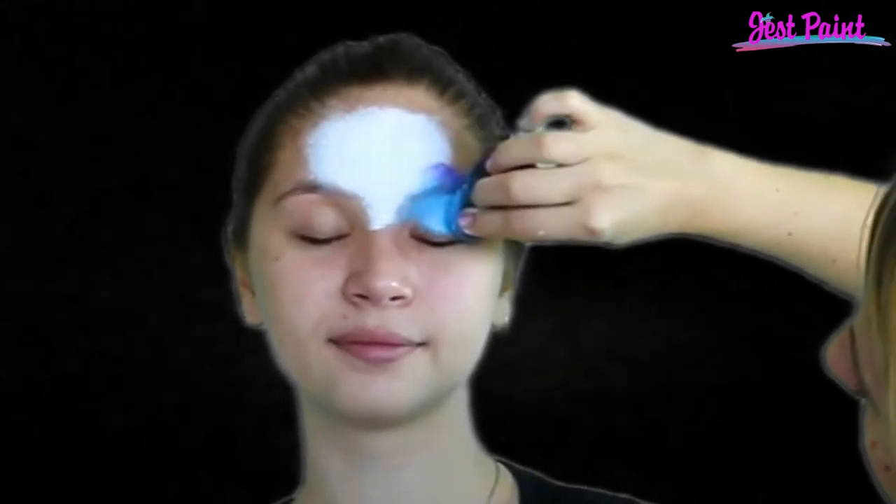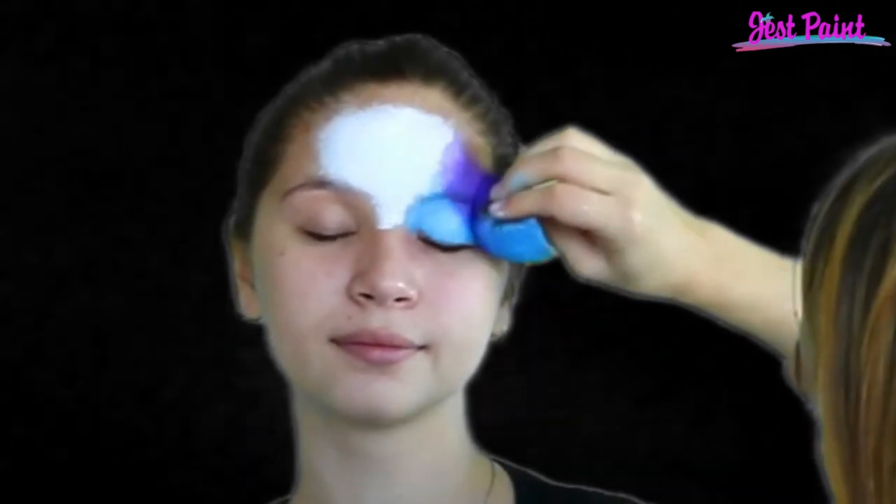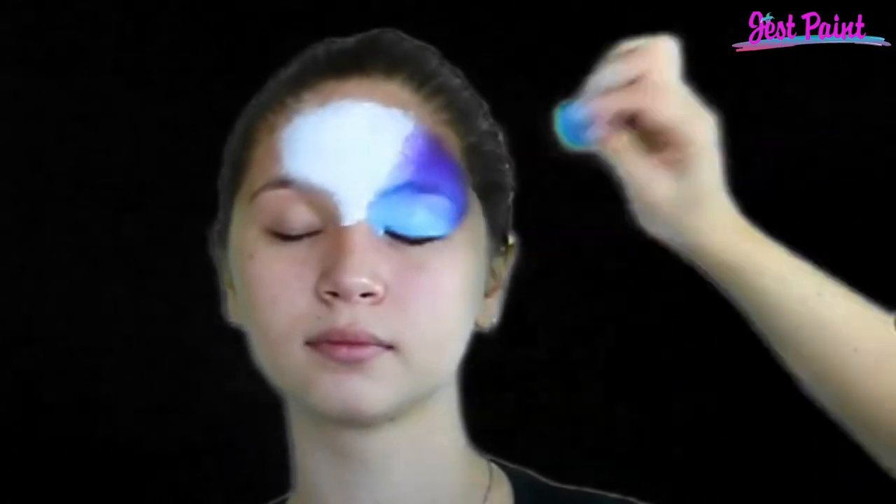We'll put the light color over the eye. You want to squeeze your sponge — without letting water out — and do a quick stipple back and forth in a patting motion. You can pinch the tip of your sponge so that it fits in the eye area while you're doing your patting.